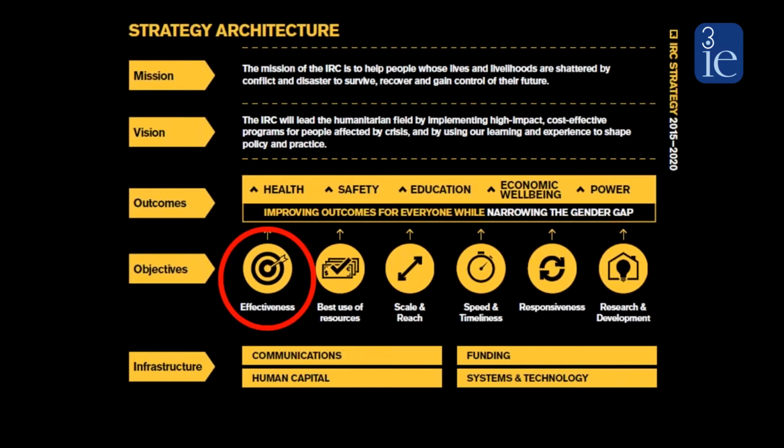These initiatives include things like tools for diagnosing underlying problems, adapting programs to context, measuring progress against outcomes and course-correcting them as needed. But it also includes what's called the Outcomes and Evidence Framework, which in short focuses on ensuring that our programs are outcomes-driven, so that they directly work towards a specific end goal as opposed to us just doing whatever we get funding to do, and also ensuring that they're evidence-based. So ensuring that we use evidence to guide our decision-making regarding what works best in a given situation.